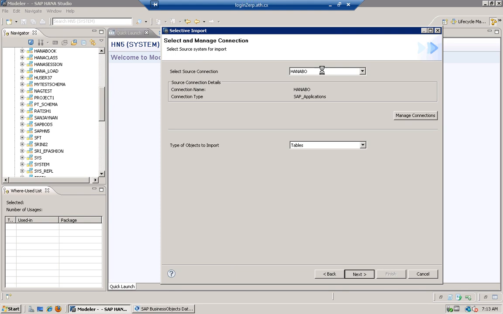So if you go to the SAP data store that we defined here and go to manage connections, the manage connections basically will bring out all the properties of the data store into the SAP HANA system. So HANA BO is a data store that we've defined in data services. All the properties of that data store, you can bring them into the HANA system. Somebody was asking a question. Yeah, it's me. So you created a schema. By default, you made a connection to HANA Box by using a system username. So system does have full permission on that schema, right? Mm-hmm. Yes. Okay.